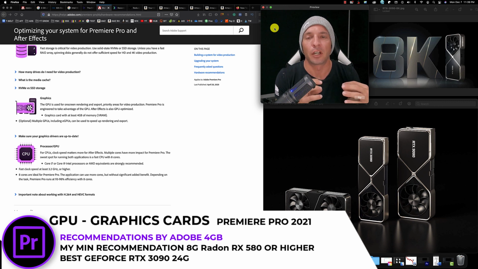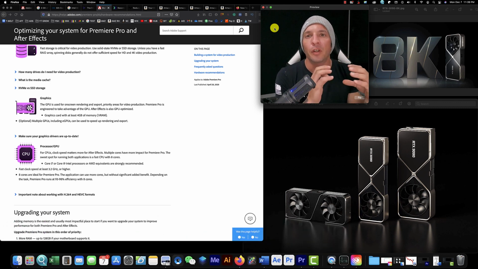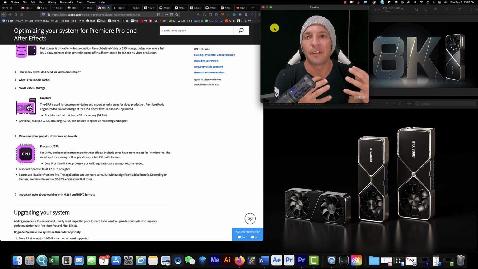All right, guys, now here comes probably the most common question, the graphics card. What is the graphics card actually doing in Premiere Pro, and why does it add value? So your graphics card is what is showing you your preview of your image. So when you're editing and you press play, in order to play that preview or show you your video, your graphics card needs to go to work and it needs to render that sequence. So the better the graphics card, the faster your render time. Let's dive into that a step farther.